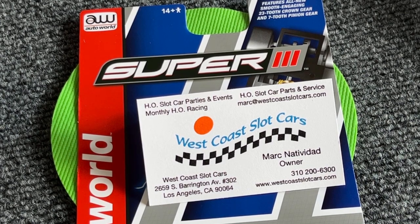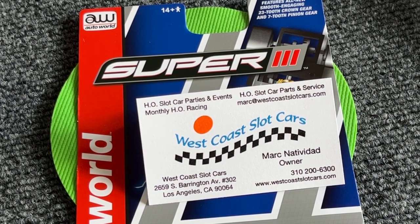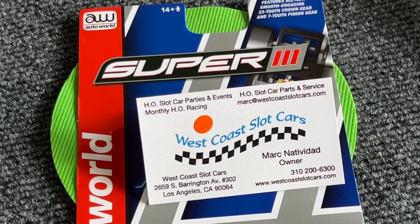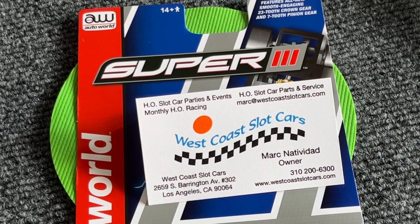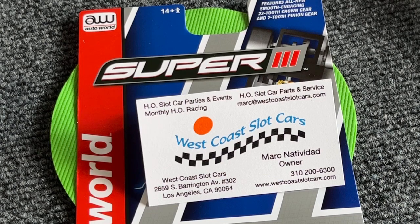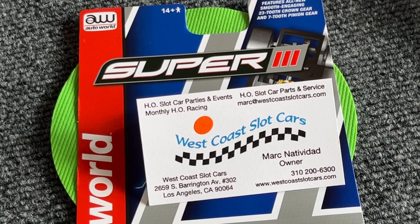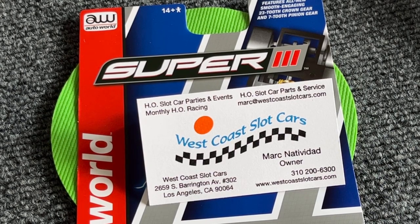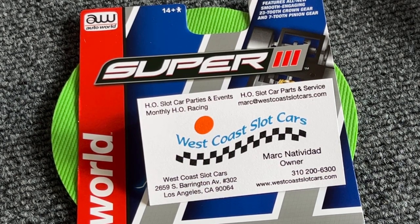So, an overview, using parts from the following manufacturers: Hardin Creek, the front and rear wheels, the HCS AMG single flange wheels, the 0.474 super tires for the rear wheels, the Super G Plus rear axle, the BSRT 23 tooth crown gear, and the front silicone tires from Specialty Plastics over on eBay. Those are for the Tyco 440 X2, the narrow chassis or the smaller wheels. That is pretty much it for parts. Everything else is stock. So, gosh, there you have it.